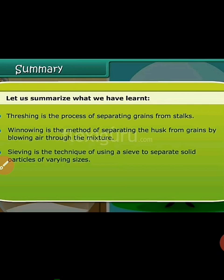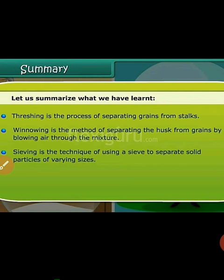And sieving is the technique of using a sieve to separate solid particles of varying size. In this sieving method also, I have given you the example of tea, right? We separate the used tea leaves and we separate the tea. And let me remind you, two more methods we have already studied: sedimentation and decantation.